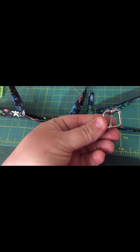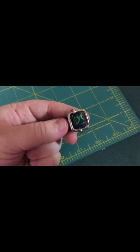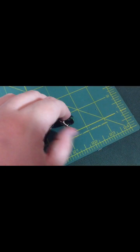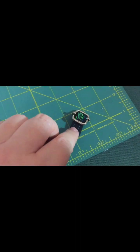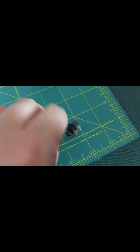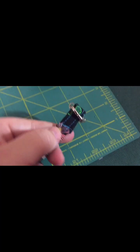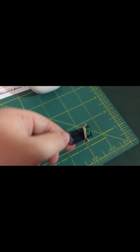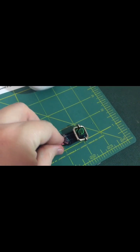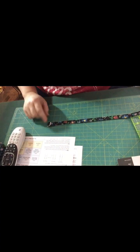So now we're going to connect it into the buckle, and let's do that. Alright, so the first thing I did was I just went under and then over the top of the center and then through, and then I wrapped it around to the back, and then I stitched down. Mine is at a slant. I was having a hard time getting this skinny thing through. But I'm going to keep going on. Alright, hopefully I can do this.